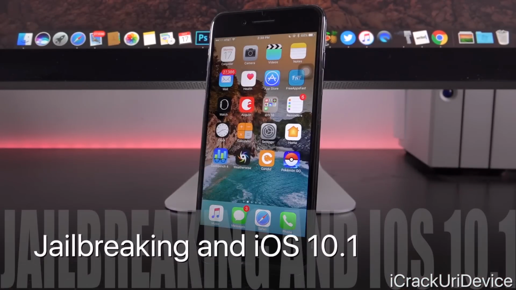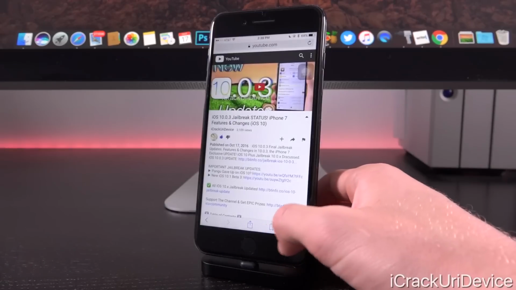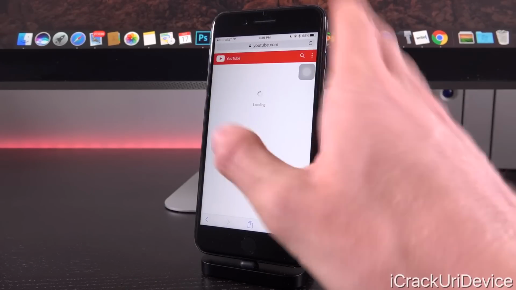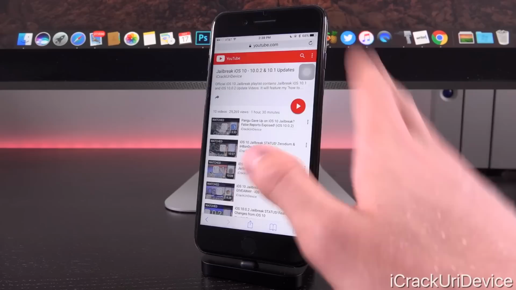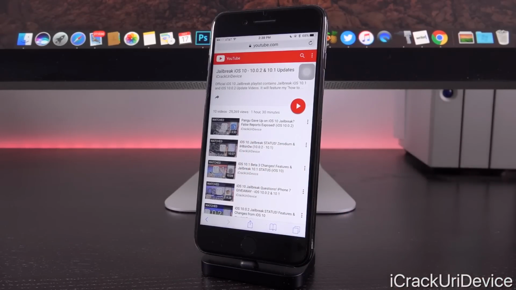And the reason I went on a tangent there and we tried to nail down to the best of our abilities when iOS 10.1 is going to be released is because it may very well be integral to the release of the next untethered jailbreak. In fact, it's shaping up to be that way with each day that passes that a new iOS 10.0.x jailbreak isn't out. Remember guys, Pangu likes to release new jailbreak utilities for the latest iterations of iOS, and if there's one that's pretty major like iOS 10.1 is, at least from an iPhone 7 Plus perspective, then they want to wait until said firmware is out before they release a new jailbreak.